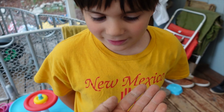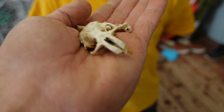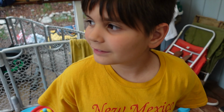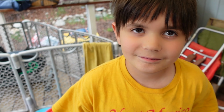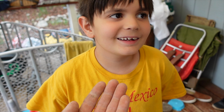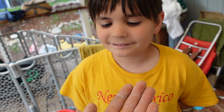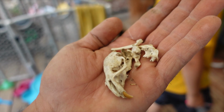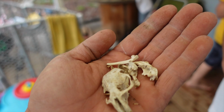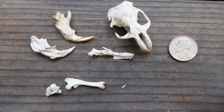Look what I found. Whoa, what's that? I think it's a squirrel. It looks like squirrel teeth. Way out there, right where I'm about to put my next fence post. I measured out to 16 feet, and this thing was sitting right there at the 16-foot mark. That's scary. I was like, whoa, that's exact, like I just ran that other fence over here. I can't believe I didn't notice this before. Isn't that cool? I'm keeping it. What do you think, keep it? Keep it. There's a size reference to a nickel.